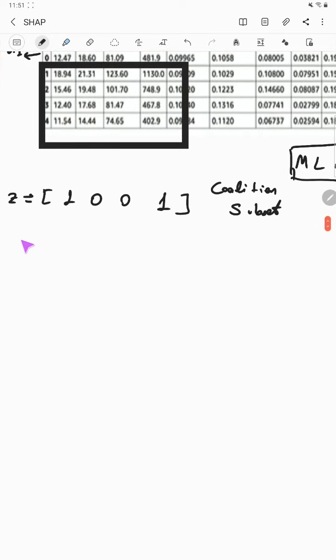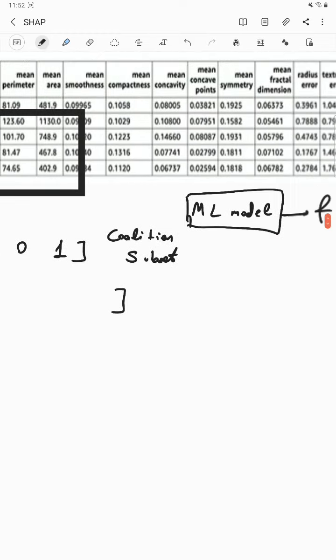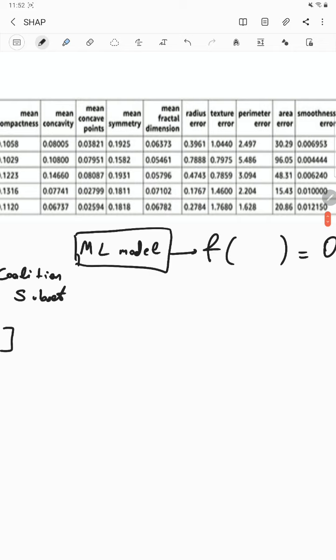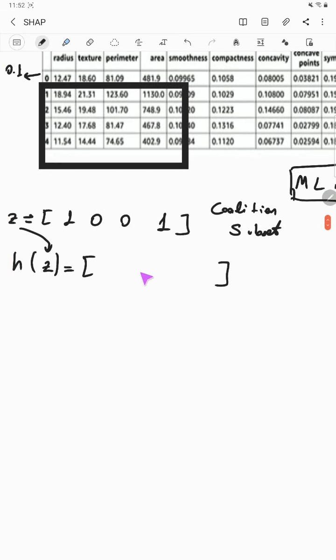So let's say that we also have another function that can take this array and map it to another array that our machine learning model can take and give some prediction.